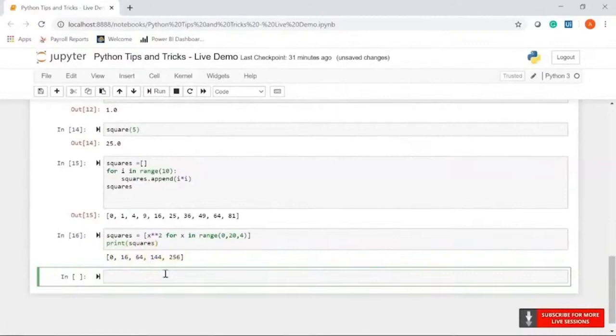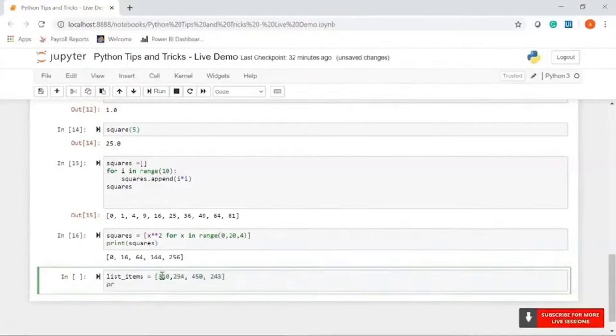Moving ahead, in the next trick, I'll show you how you can keep track of the index positions and the items in a list. So for that, we will use the enumerate function to print the item values along with the index positions. So let's say I have a list that has items, say 310, 294, I'm taking random integers, 450 and say 243.